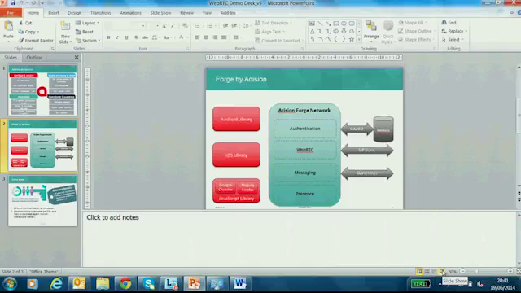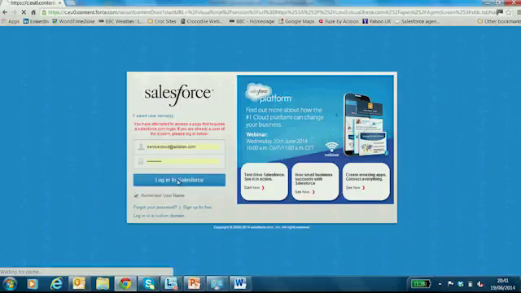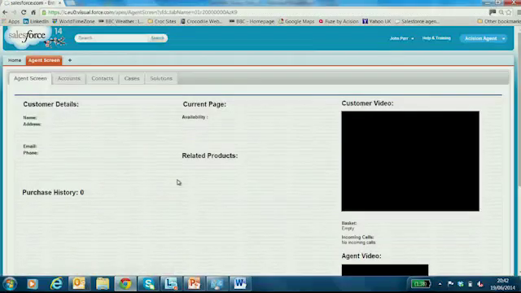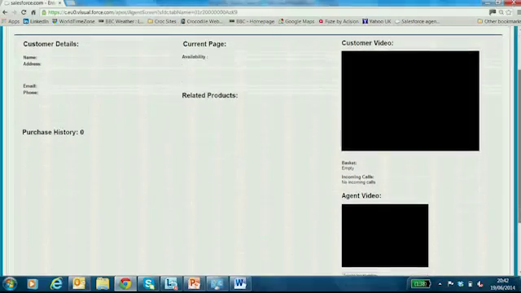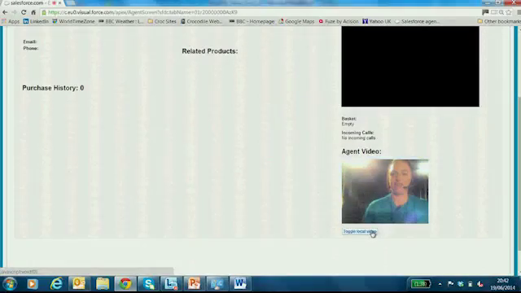Hello, I'm Maria Hudson, and I look after marketing at Acision. Today I'm representing the call center agent. So what I'm going to do first is actually log into the Salesforce.com web interface, which the call center agent will see. So I'll log in now. Now this web interface is integrated, as I said, with Salesforce and our WebRTC SDK. You can see the screens come up now, and I'm just going to check the video to make sure that I'm in. So there I am.